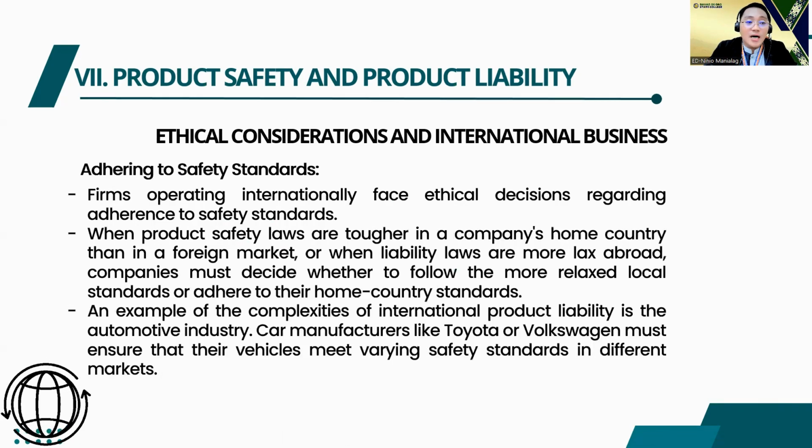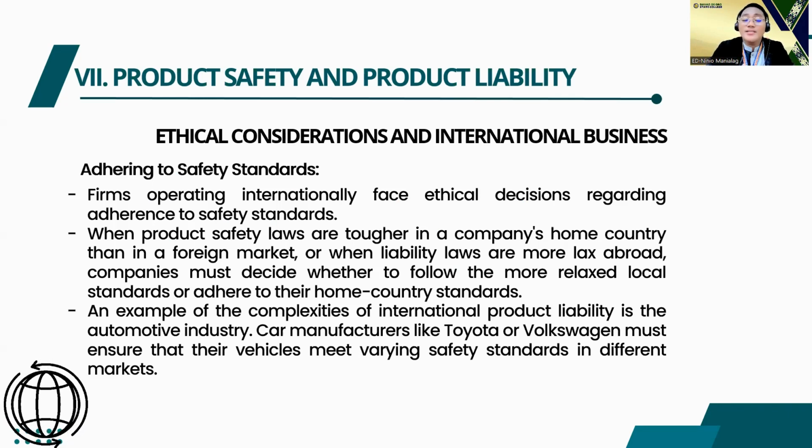An example of the complexities of international product liability is the automotive industry. Car manufacturers like Toyota or Volkswagen must ensure that their vehicles meet varying safety standards in different markets. For instance, the safety features required in the European Union may differ from those in developing countries. Pharmaceutical companies also navigate a complex product liability landscape. They must ensure that drugs meet the safety standards of each country they operate in, which can vary significantly, especially between developed and developing nations.